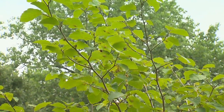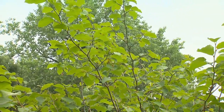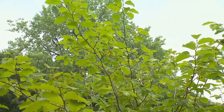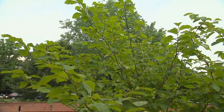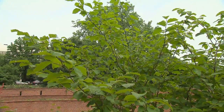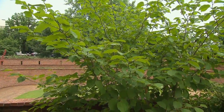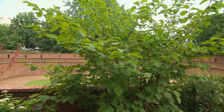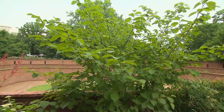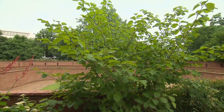The tree is witch hazel, and most people think about witch hazel as coming in a bottle as an astringent. Tell me about this tree. The most spectacular time for the witch hazel tree is in the winter months, when it's blooming the most beautiful, vibrant yellow blooms, when nothing else is blooming, and you walk outside and all of a sudden you're surprised. The witch hazel is an underused tree for blooming around here. Yes, and it's really special to have.